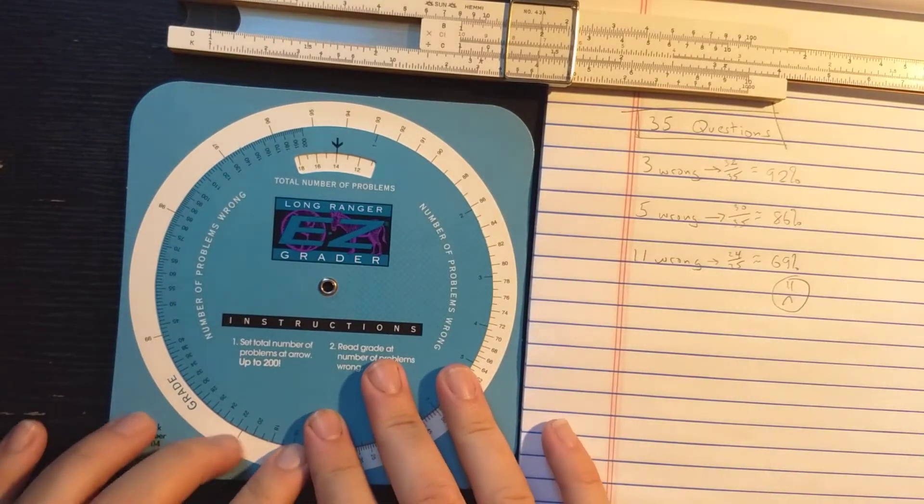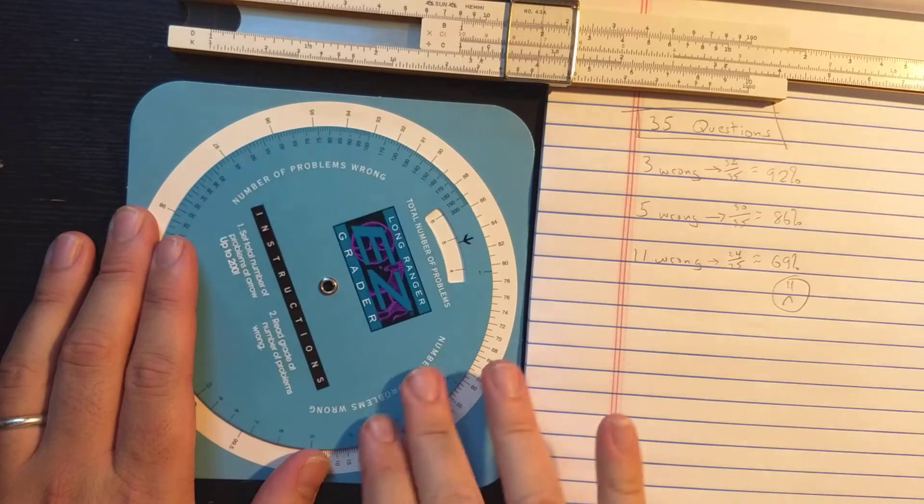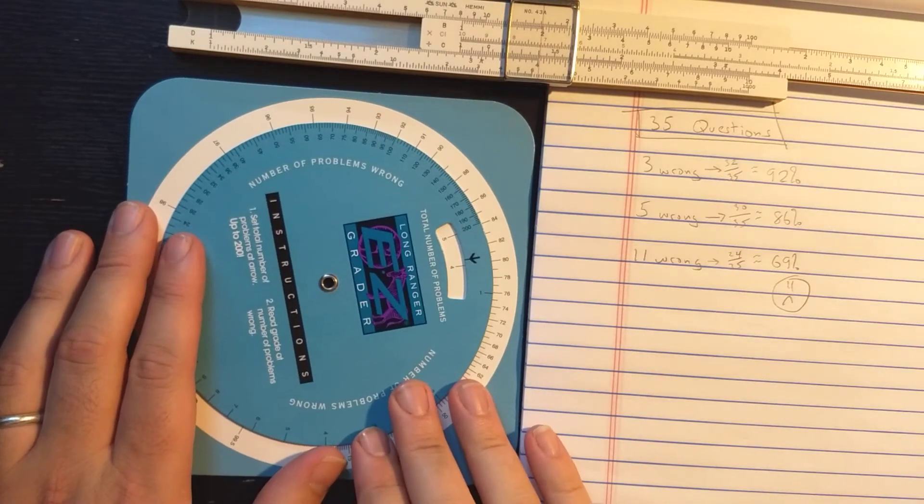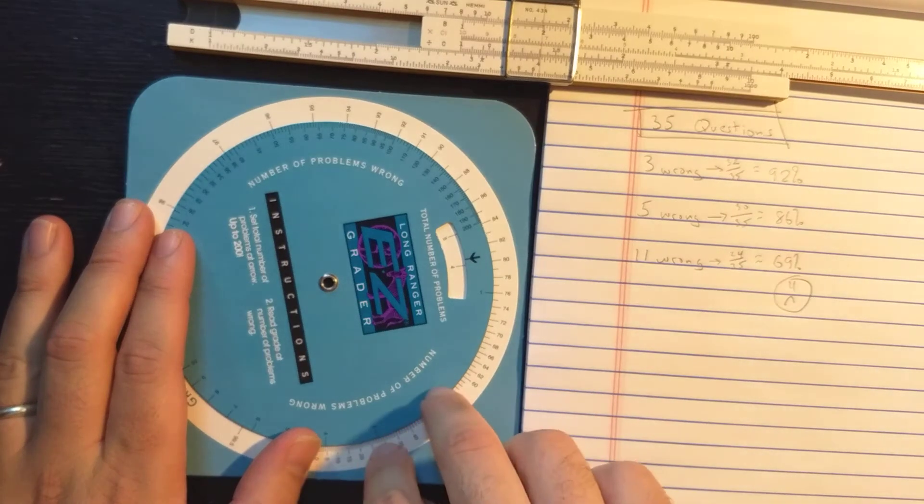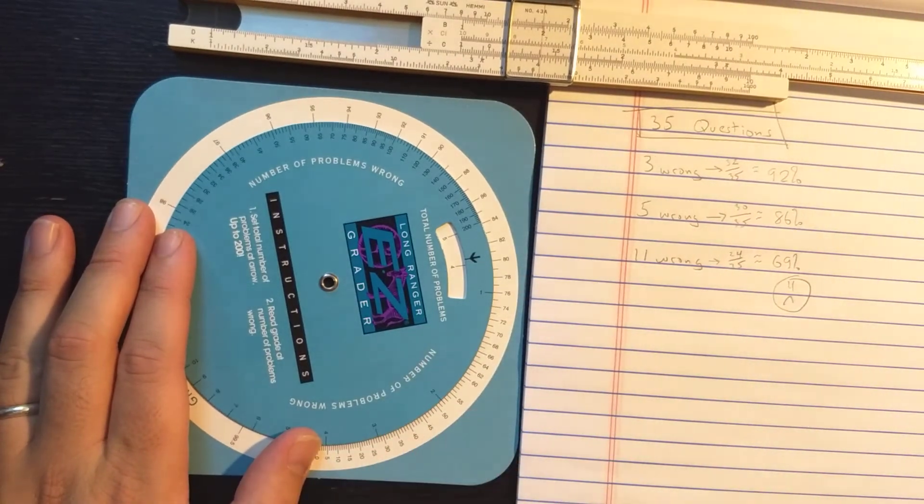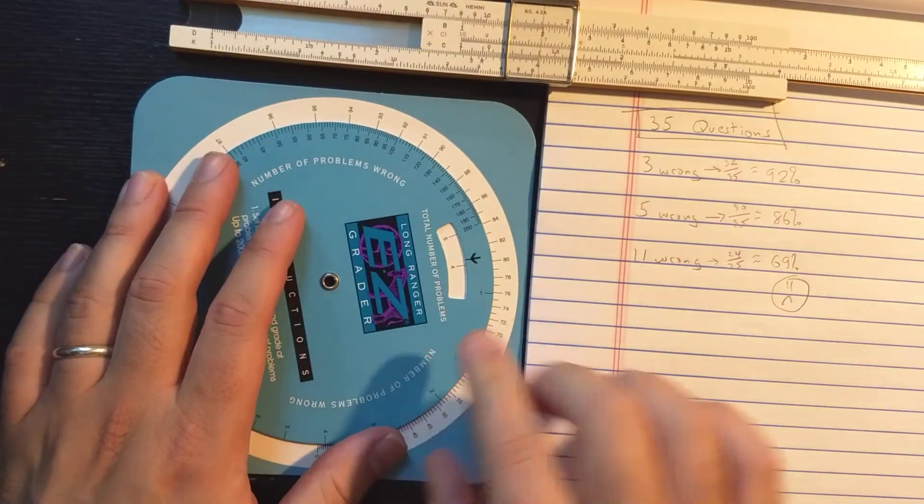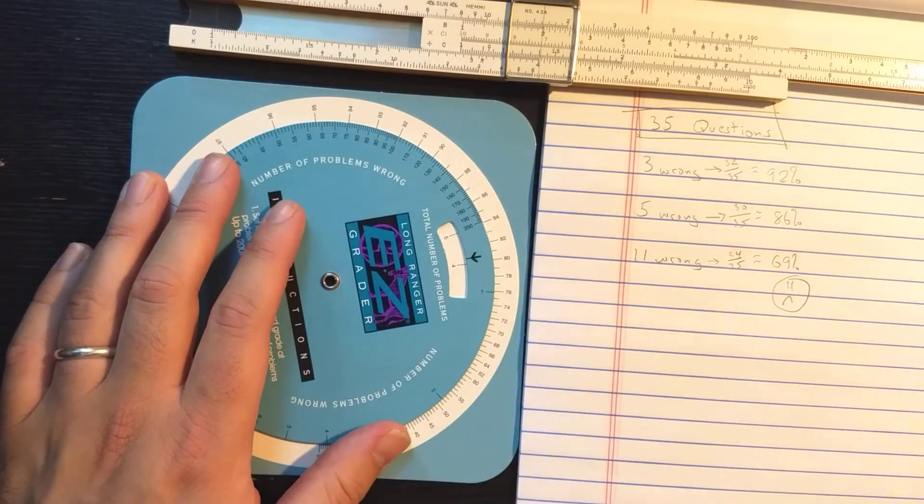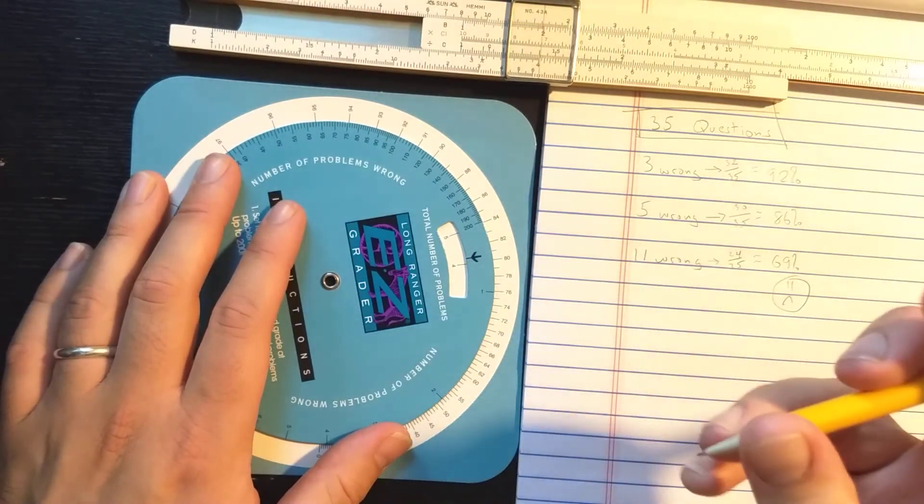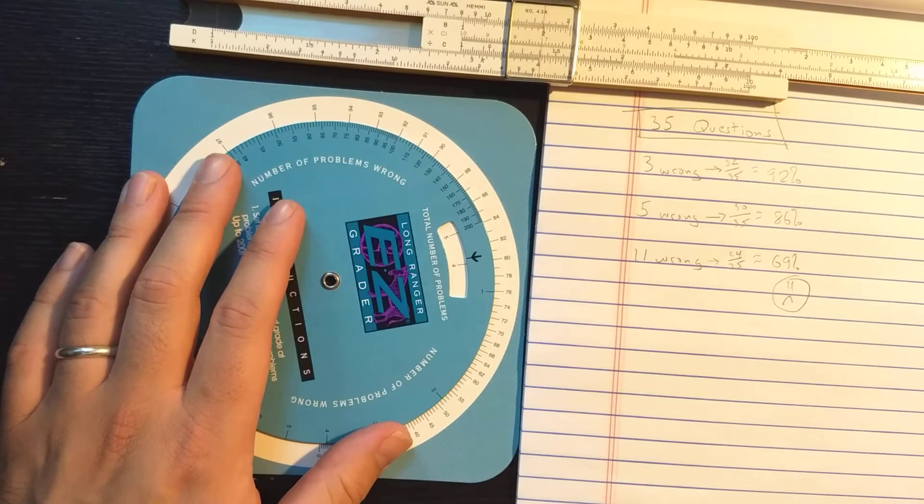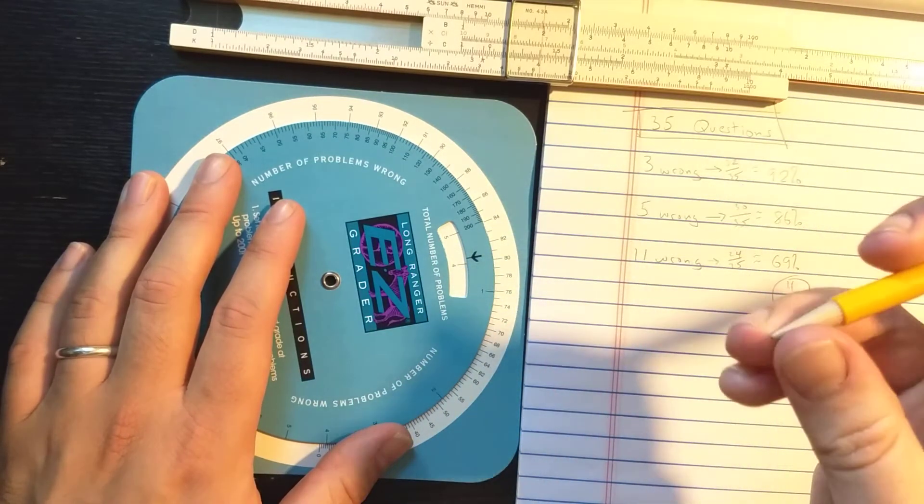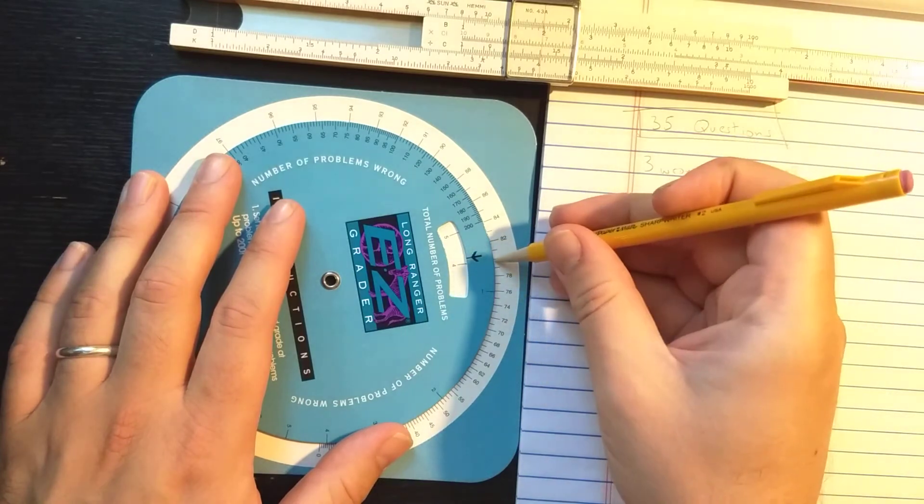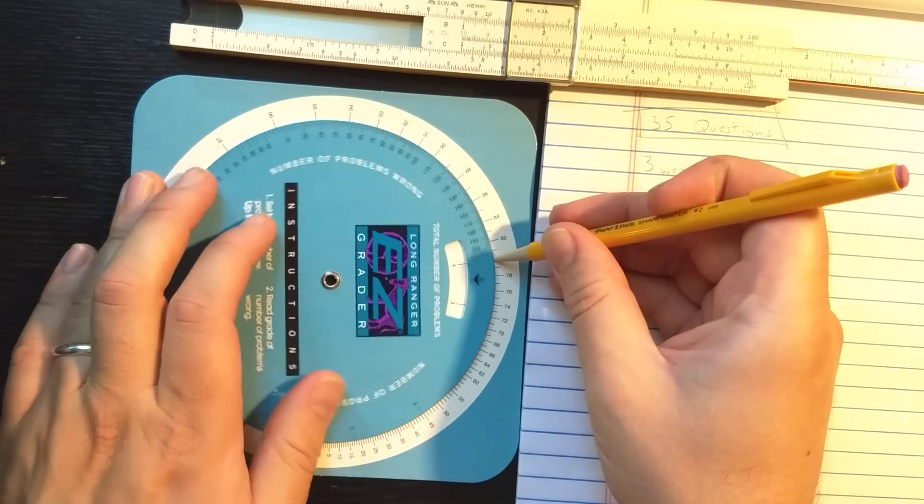Okay, to prove that those are really logarithmic scales, let me do a multiplication. So here, this is like if you had a slide roll and you're using, let's say, D and C, because the one scale is reversed. So here, let's multiply four times three. So here's the four on this scale. So what I'm going to do is put my pencil there where that four is, because it's not set out for general purpose calculation.